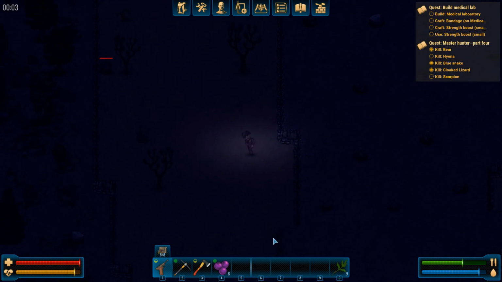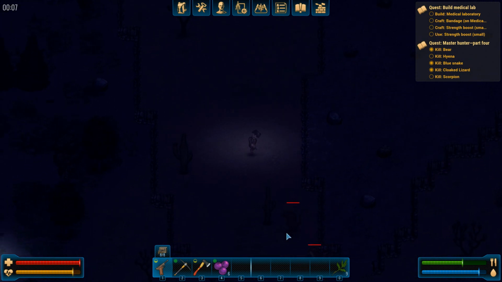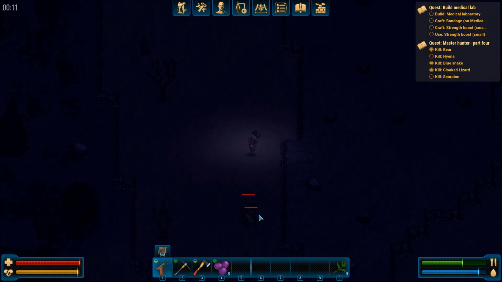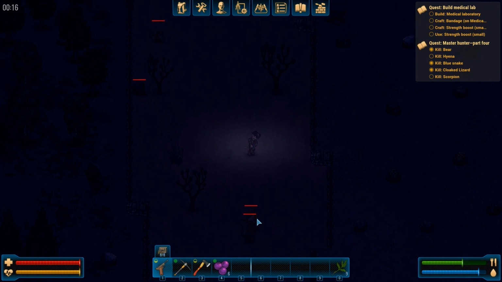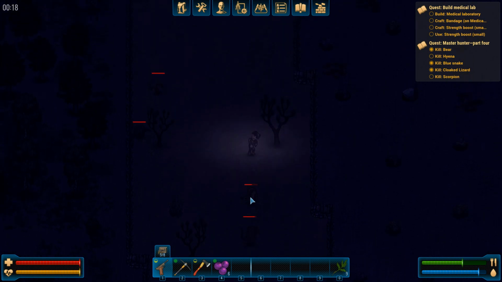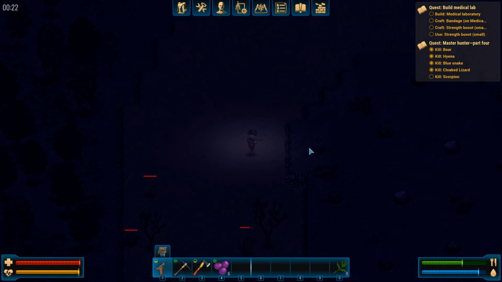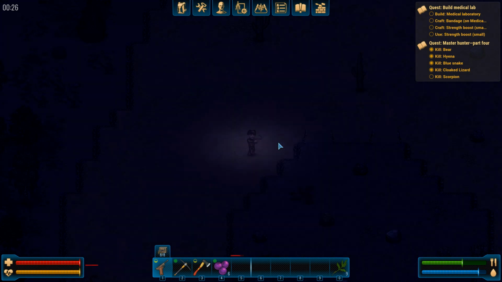Hey, hyena. I like how that's exactly the next thing it tells me to do, too. And it's just right here. The hyena is faster. I was thinking it probably was gonna be. Okay, get around the lizard. Thank you. Alright, got the hyena. Now we just gotta go find a scorpion.